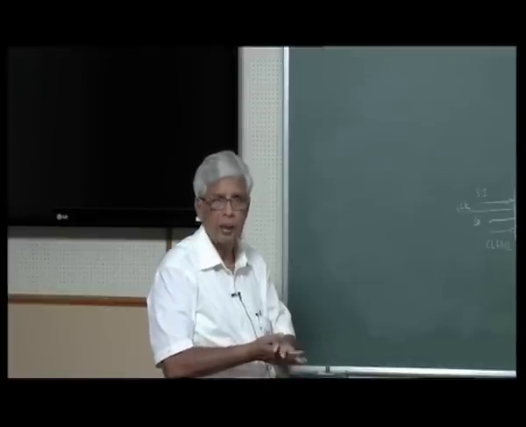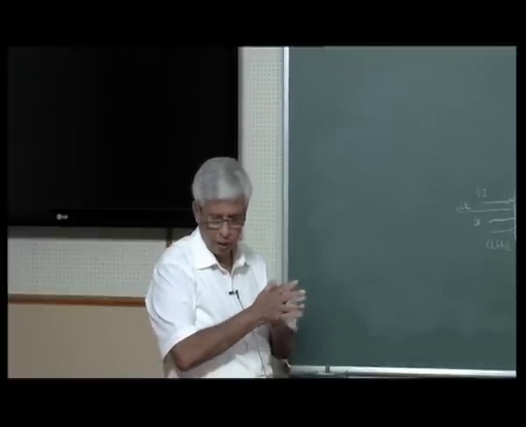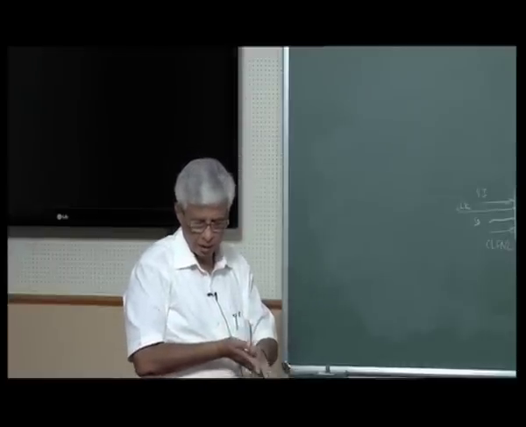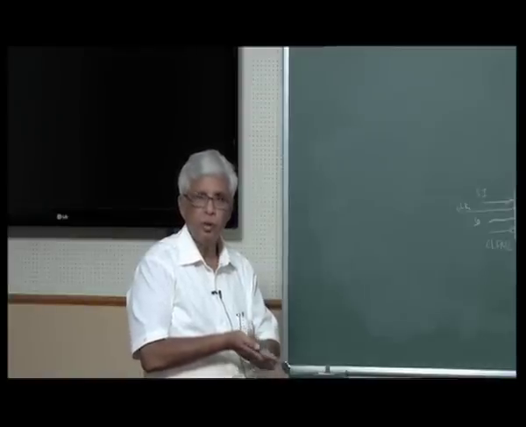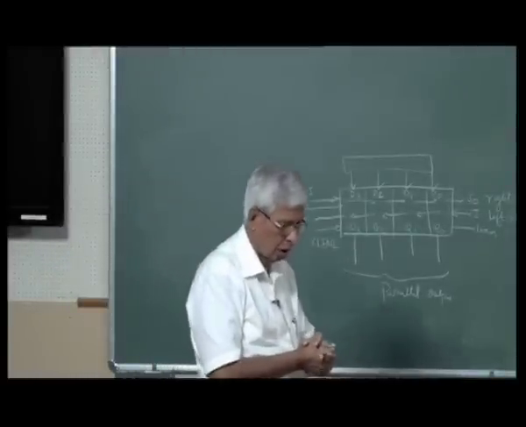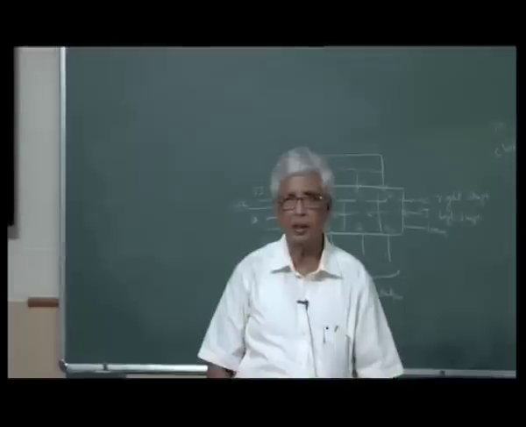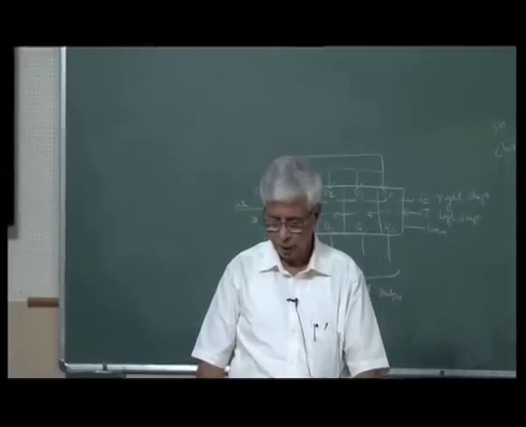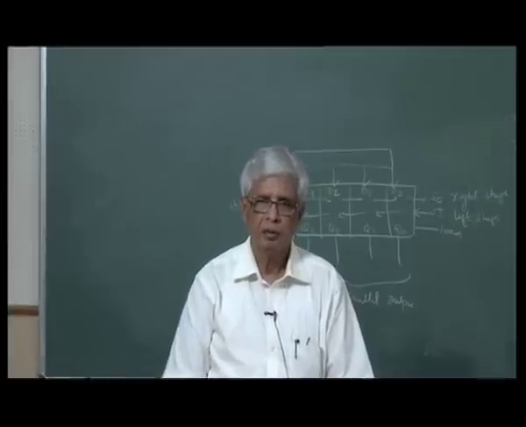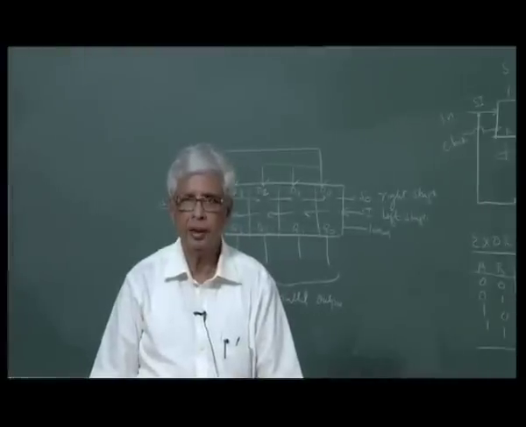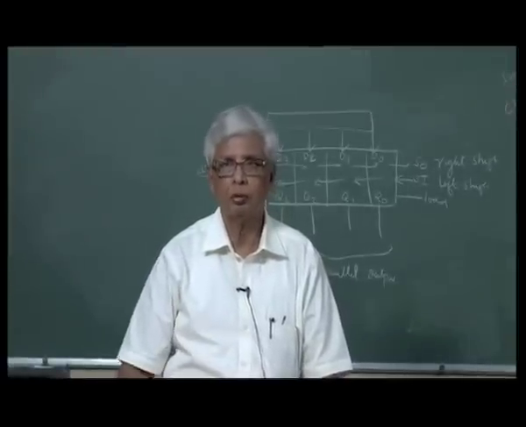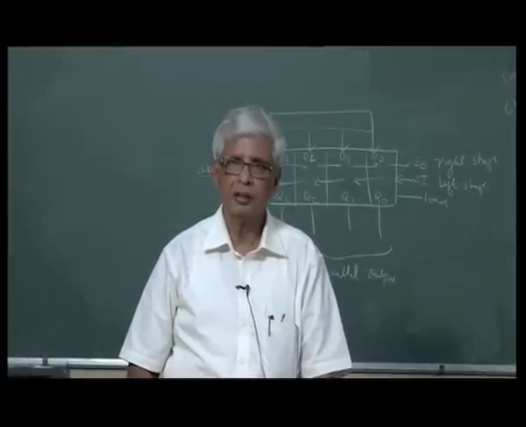This is the end of this chapter on flip flops, registers and shift registers. Next we will move on to other sequential circuits. For example, registers and counters are not the only sequential circuits. We define a sequential circuit as a circuit in which the flip flop is the basic building block. You give the data, it remains there, and the next state depends on the previous state. For example, in a JK flip flop, you put 1 1 and the output is the complement of the previous. So if you do not know the previous, you do not know what the next one is. That is how we started with sequential circuits.